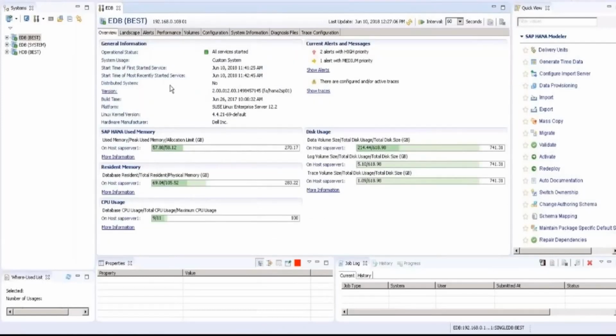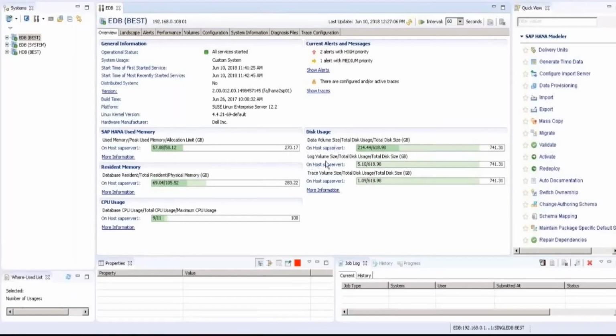HANA stores the data. Here we see the data under the Overview tab. That is the disk usage, SAP HANA in memory, and here we can see the CPU usage.